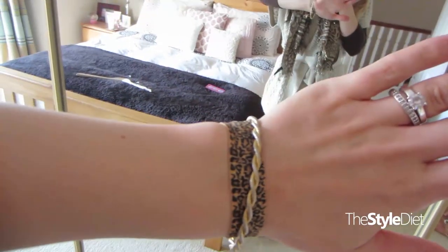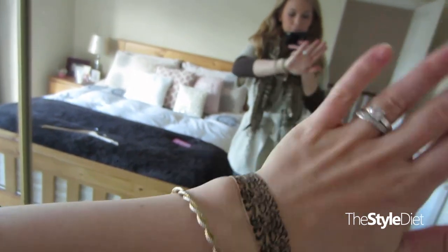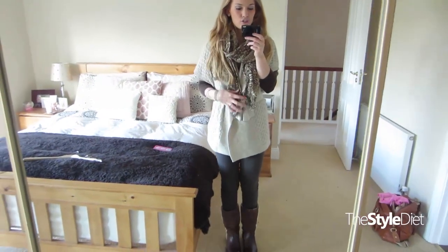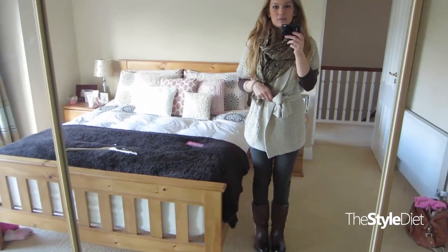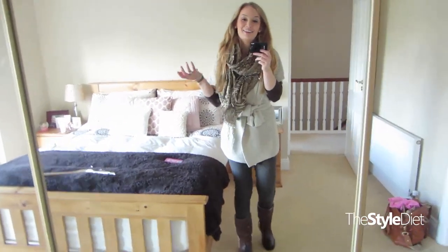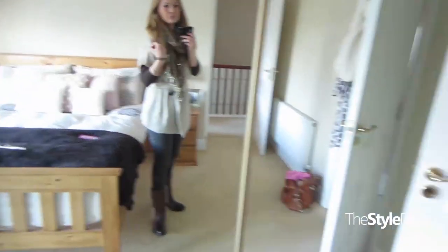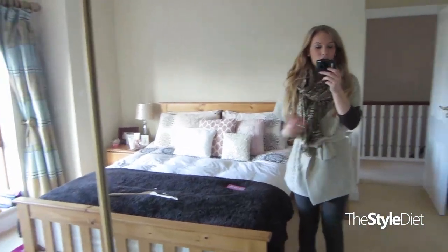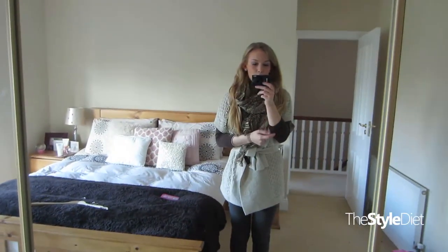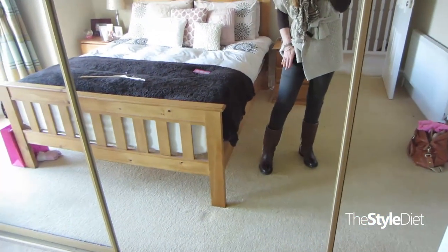My bracelet is my vintage gold bracelet from my sister. And I'm wearing a leopard print Laineybug Designs hair tie. Then my cardigan is by Mex — it's just this really chunky knit cardigan, kind of like a cream colour with short sleeves, kind of like a big tunic-y type thing. And then underneath that I just have on a basic brown three-quarter sleeve top from H&M. My brown Cheap Monday pants that I got from ASOS.